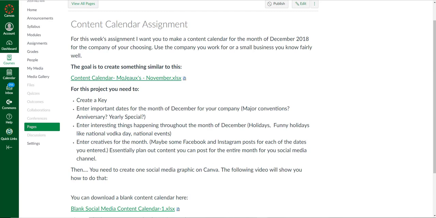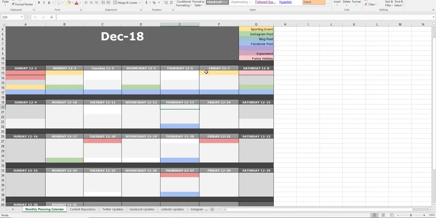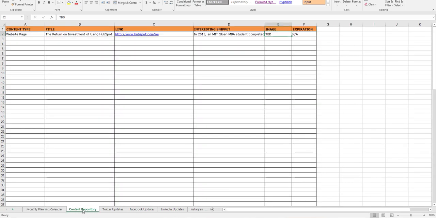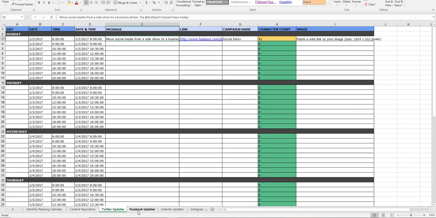And then one last thing I'll show you guys before I end this video is how we can use these content calendars. This is an actual content calendar. I believe I got this from Buffer, which is a major social media posting platform. If we can see down here, you can put all your individual posts from here, and you can store them down into here. You can put everything on Twitter and then upload this into Buffer, and then it will actually do all your posts for the month for you.